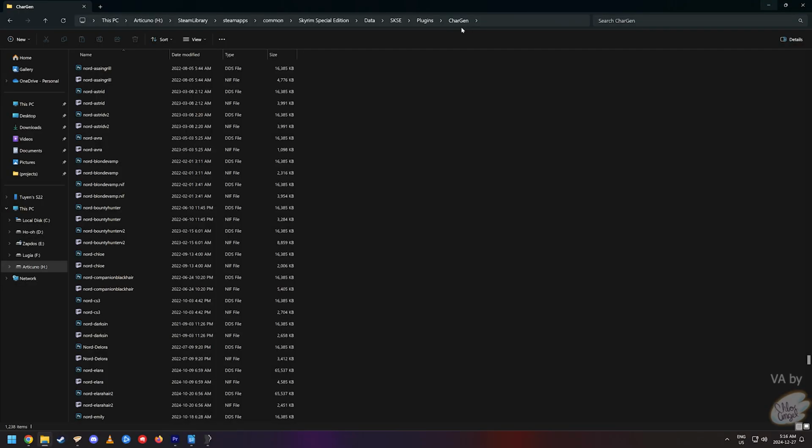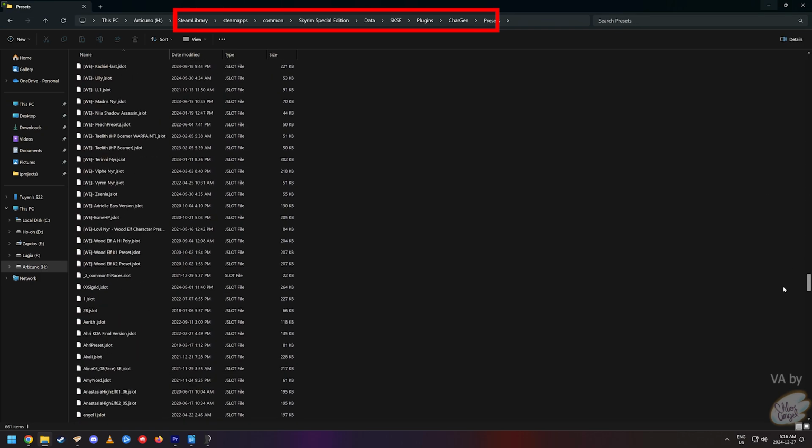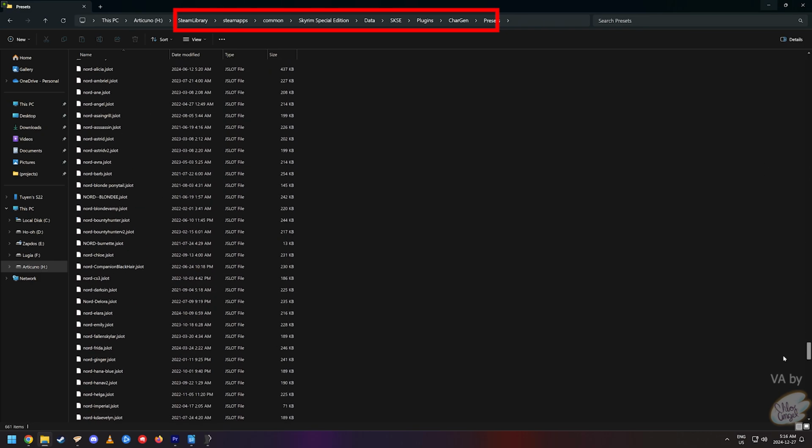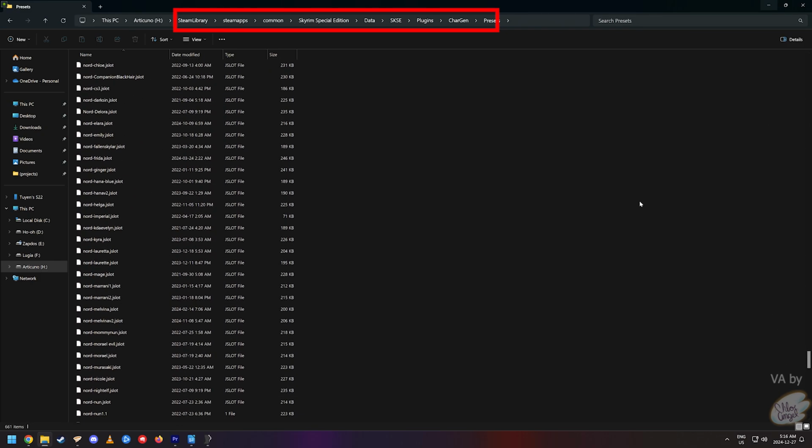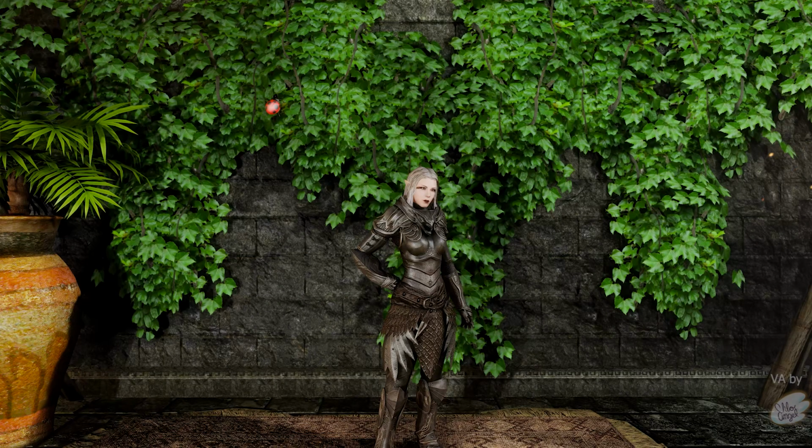But sometimes the author doesn't link the right path to it, so if you want to install it manually, the path is, starting in your Skyrim data folder, SKSE, plugins, then CharGen. Presets come with 2 files, a .nif and a .dds. Those 2 go here. The third is a JSON file, and it goes in a folder called presets. Now that you have your face presets, we can make your character.